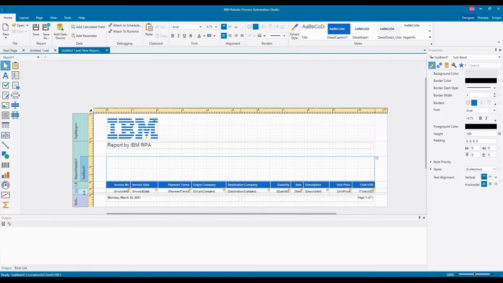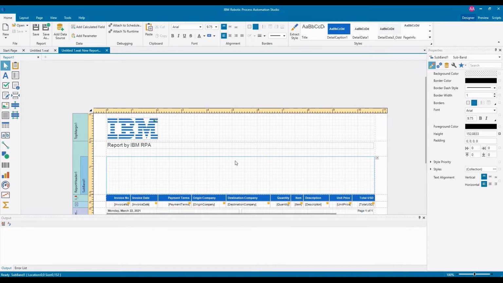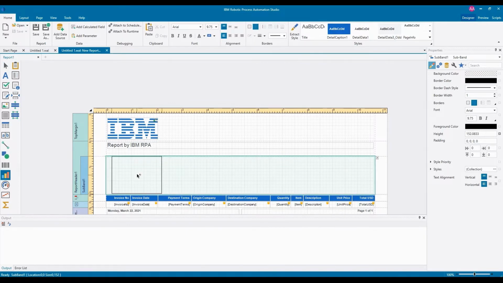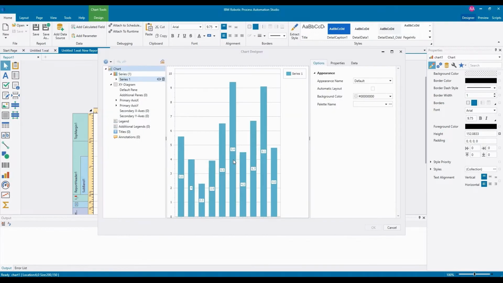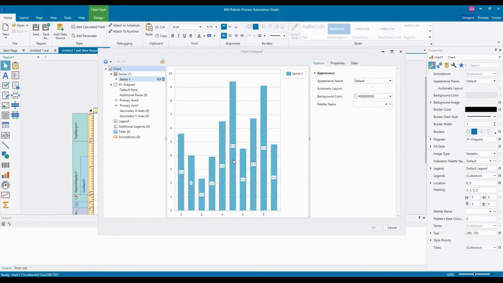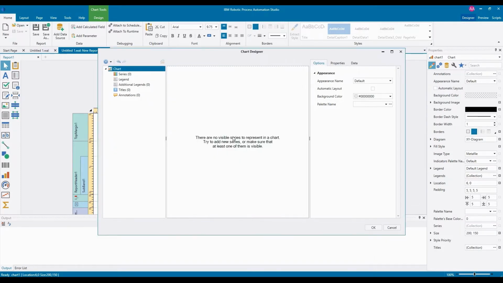Now that we have a subband on our report header, let's try adding some graphs in it. Just like with the image, we drag and drop the graph element onto the report page, wherever we want it to be located. As soon as we drop the graph element onto the report page, the Chart Designer window will pop up. This is where we can configure our graph however we see fit. We can see that by default, the graph is configured as a bar chart with some data from the data source already bound to it. Let's delete this binding so we can configure the graph from scratch.